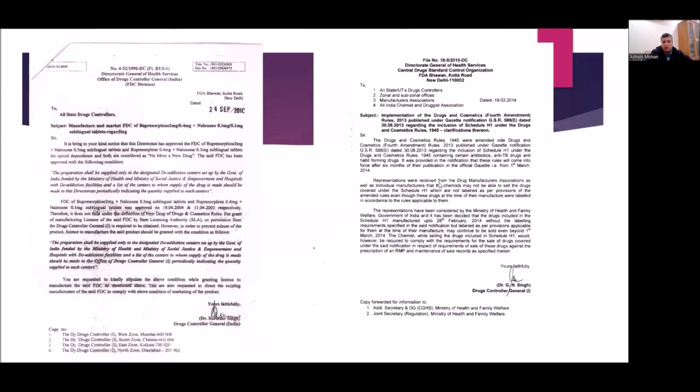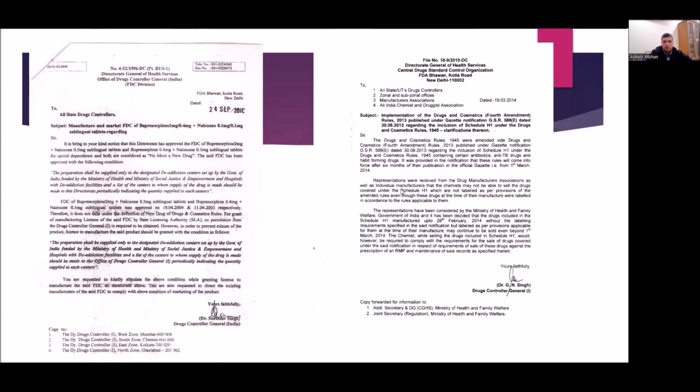Okay, this Schedule H1, which allows every clinic or every registered medical practitioner to procure these medications. So what happened is that it was assumed that these letters, which do not have any statutory backing, and this gazette, which actually has statutory backing, allowed many people to procure these medications. So the number of people who used buprenorphine actually increased after 2013.